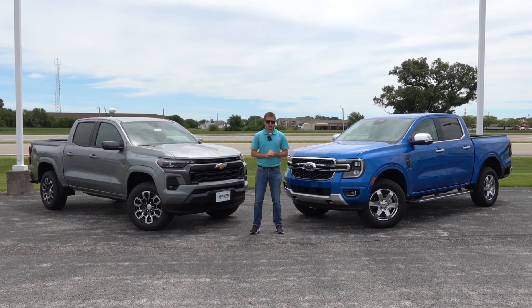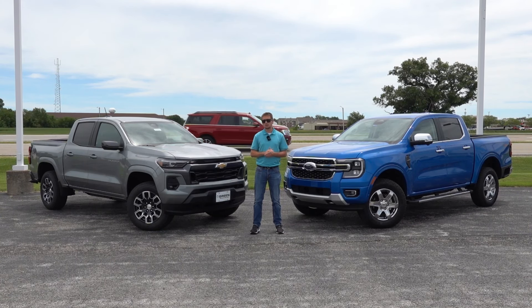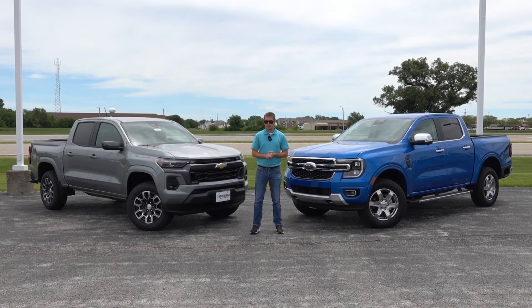Here in this video, I want to do a general side-by-side comparison. We're going to take a quick walk around each of these two trucks, sit inside both the first and second row, discuss some of the differences in design and interior room, then jump out back and talk about the bed spaces. We'll take each truck for a quick test drive and give you my overall impressions about how each drives, their similarities, and differences. So stay tuned — there's going to be a lot of helpful, useful information.